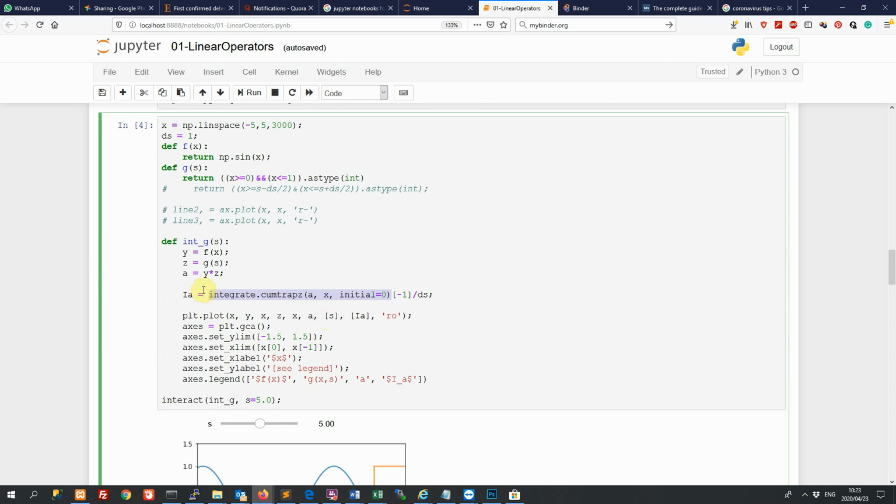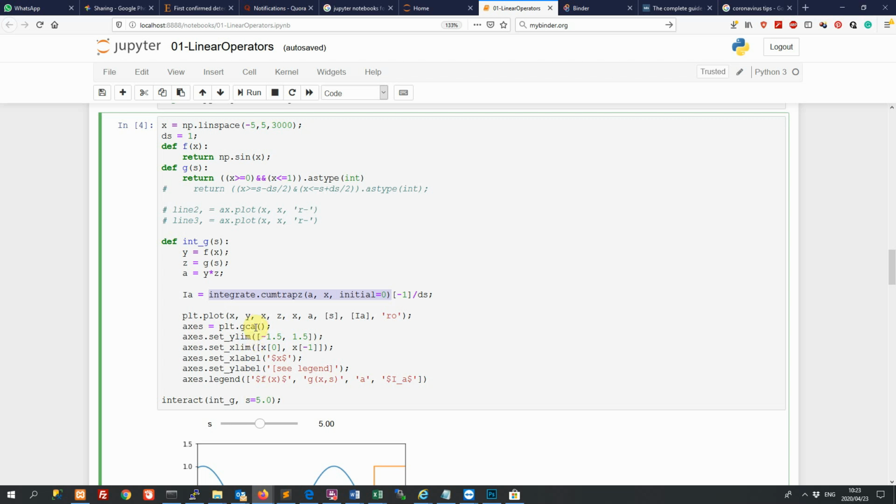Remember, this is a single number. It's the integral over that range. We've integrated out that variable x. So this is not really a function of x anymore. But anyway, we are just putting this so that we can see it next to those other functions. And here, this little string tells us, since this is a single number, just put it down as a single dot. Right, so that's the plot, and then we want to control our limits on the plot as well.